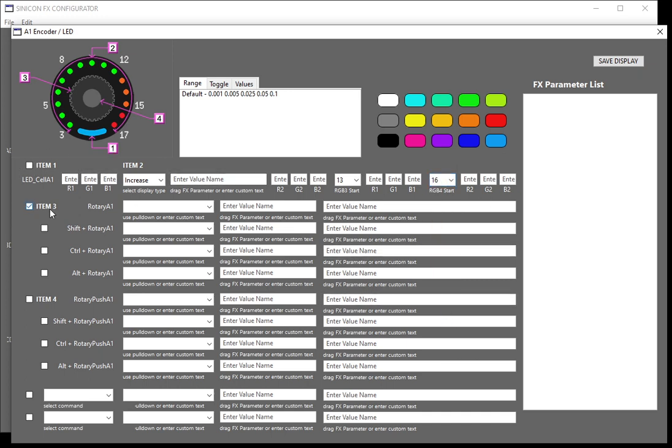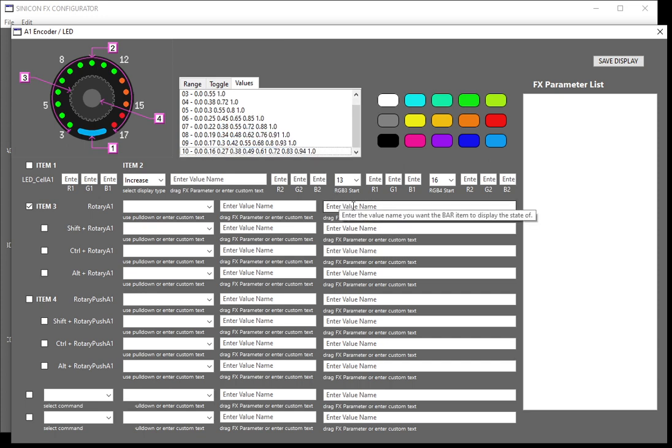And then here is the rotary, so the left and right rotary. You can select what you're going to be controlling with the rotary. You can either drag some values from here, or you could also drag these values into here, depending on what you're working on. And then I allowed for modifiers for Shift, Control, Alt.